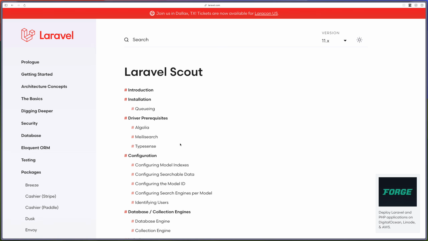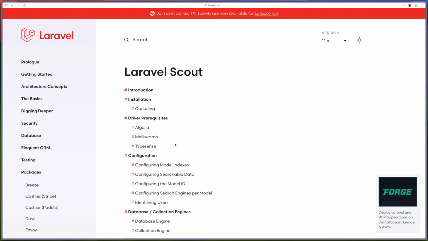Things like typographic error tolerance search, search relevancy, support for synonyms, keyword highlighting, real-time indexing, speed, and much more. Almost all of which is incredibly difficult to achieve using just plain SQL queries. Or even if you manage to do it using SQL queries, it's going to be very complex and almost certainly not as fast and efficient compared to dedicated full-text search providers like Algolia or Meilisearch.